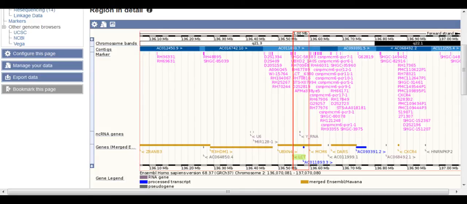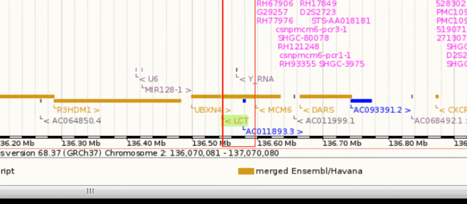Let's move to another gene to demonstrate some more track styles. I will click and drag my mouse to form a box around my new region of interest, the UBXN4 gene.